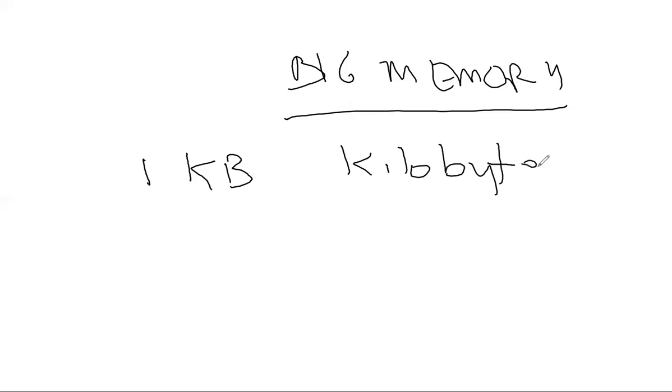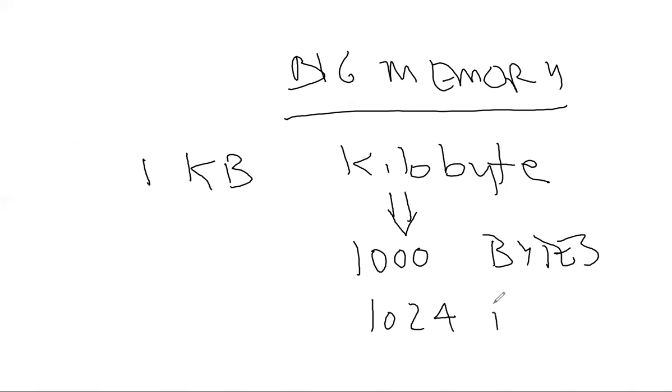Now we know from our metric system that kilo is 1,000, right? So a kilometer is 1,000 meters, or a kilogram is 1,000 grams. It gets tricky in computer science, because if you were to go find me and 9 other of my colleagues, or even ask me on 2 different days, I might give you 2 answers. I might say that a kilobyte is 1,000 bytes, or I might say that it's 1,024 bytes.